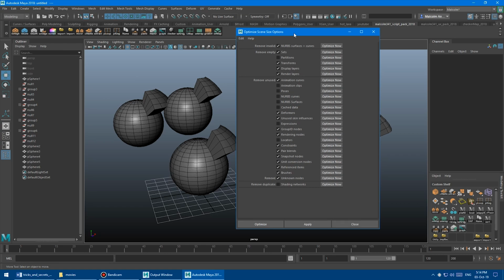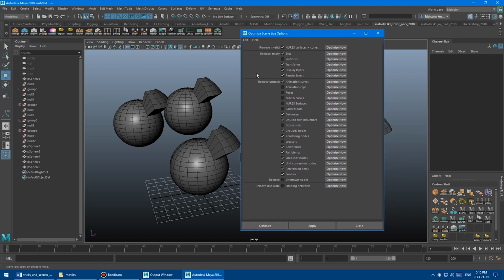The reason you don't want to click that is if you hit apply or you click it there, it applies anything that has a tick box beside it. I'm just going to go here and reset this. So basically, it doesn't actually matter about these tick boxes. I recommend only clicking these Optimize Now so you don't accidentally delete something from your scene. This thing's super confusing. Basically, if you hit apply, anything that has a tick box gets optimized. If you hit Optimize Now, just that one thing gets optimized and it doesn't even matter if the tick box is on or off. Super confusing UI.